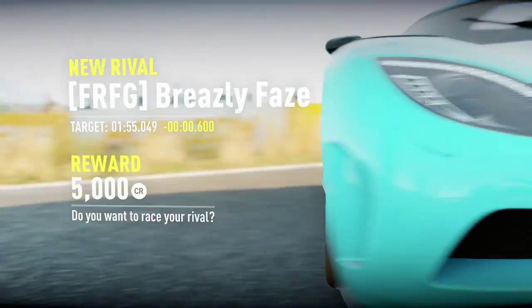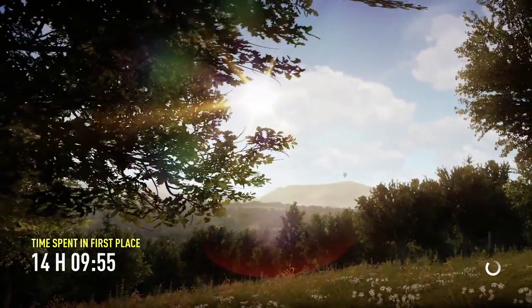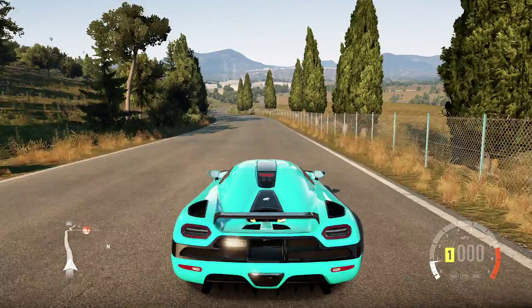But anyway, that is it for the Koenigsegg Agera, and that is it for the first part of the Hypercars Championship. Tomorrow we'll probably be driving one of the 230 mile an hour laptops I talked about.